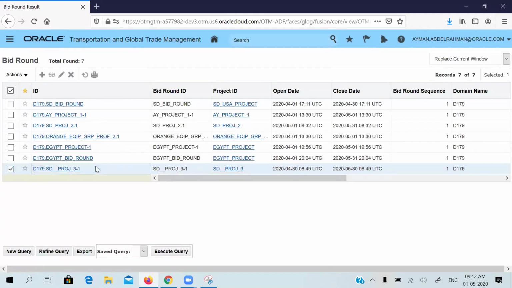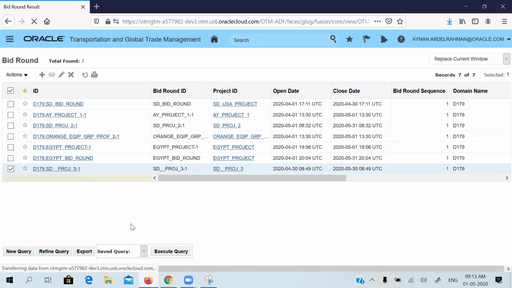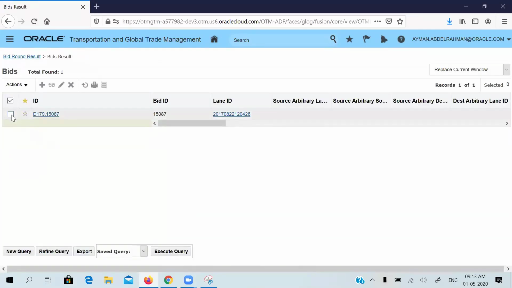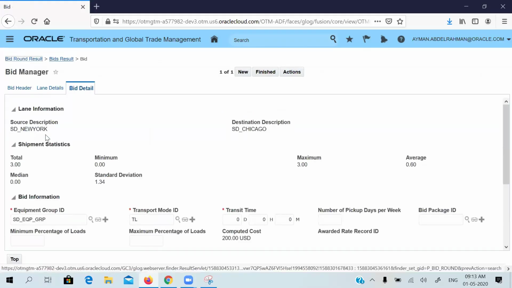Just click here, and you can go to bid rounds from here also, related bids. Go here in the related bids, click on edit and go to lane detail, bid detail.